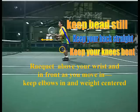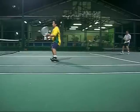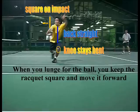Like they go back to the net with a forehand and it's already back. You don't want to do that. Keep your back straight, take the jump step in. Now when I do this lunge volley, you want to make sure your racket's square on impact. I'm still straight, your knee stays bent.